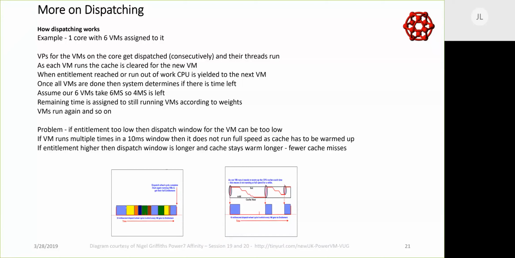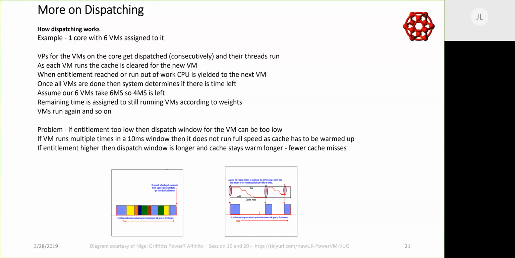So what will happen is the light blue one will run, then the yellow, and then if the light blue one needs more, he'll run again. So on average, if we gave the light blue virtual machine a 2 millisecond dispatch window, but he always needs 3, or in this case, let's say 4, then he's always going to run again. And if everybody else wants the core, then we look at the weights and we build a ratio, and that is how we determine who gets the core and how long they get it when they've exceeded their entitlement.